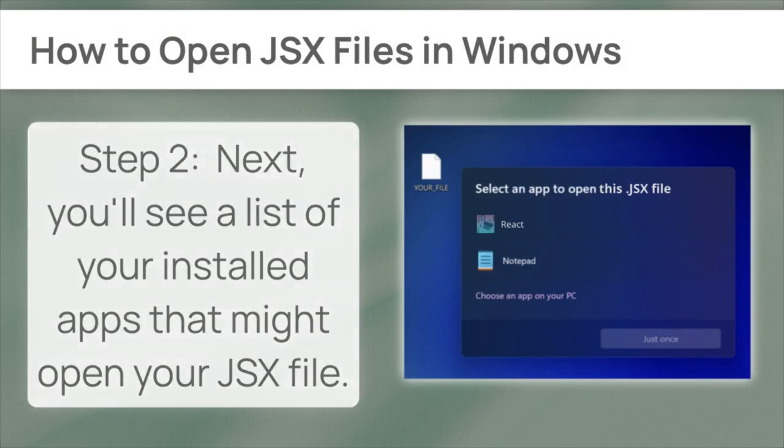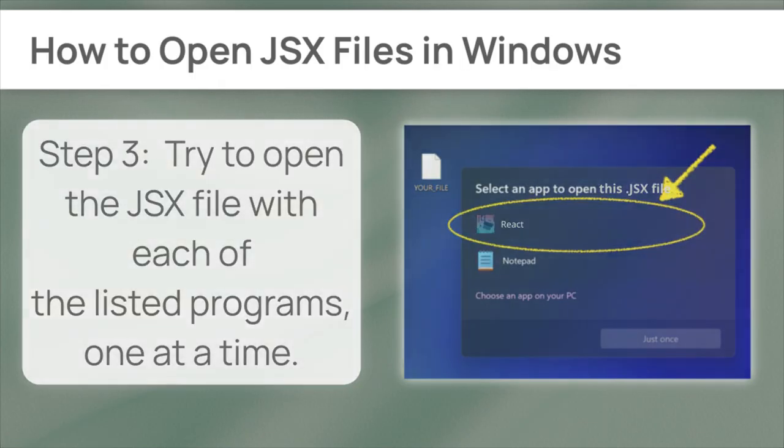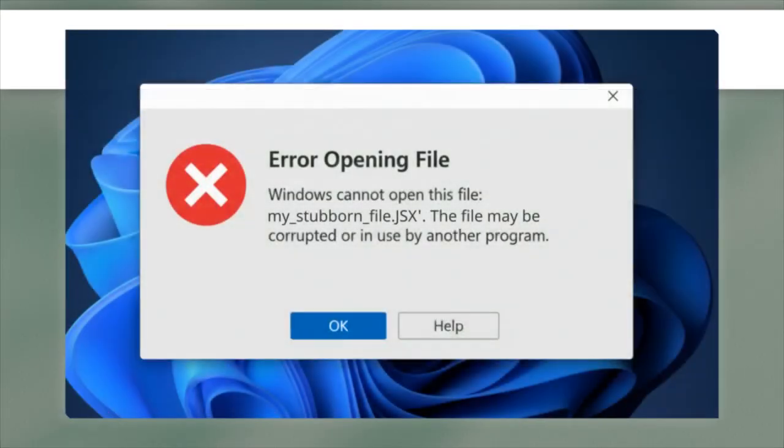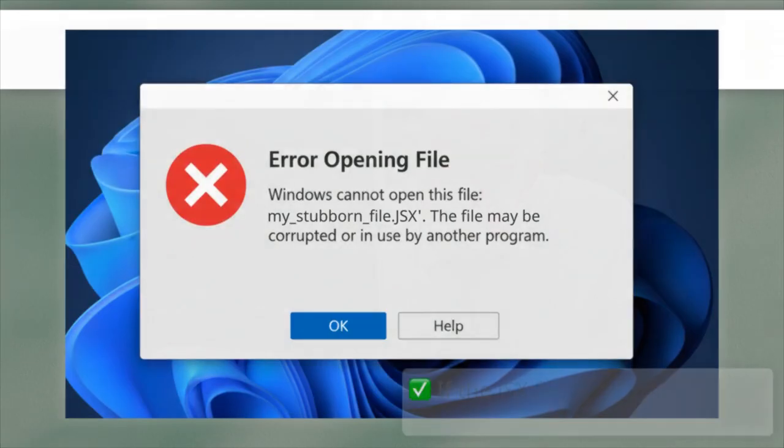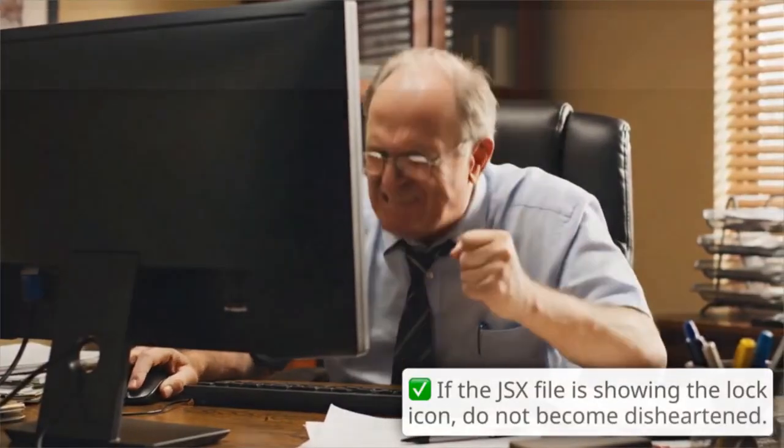Right-click it and choose Open With. Start with React if available. If not, select another application from the list. If you still can't open the JSX file, it's okay. The source is most likely one of three common issues. Let's review this simple breakdown of the culprits and how to quickly check them.